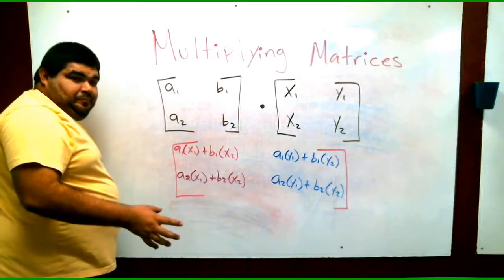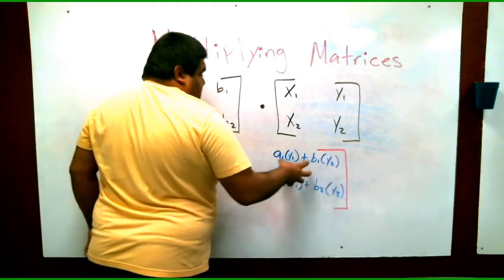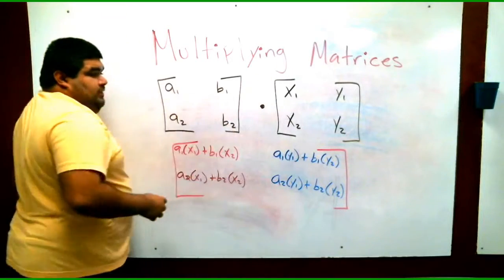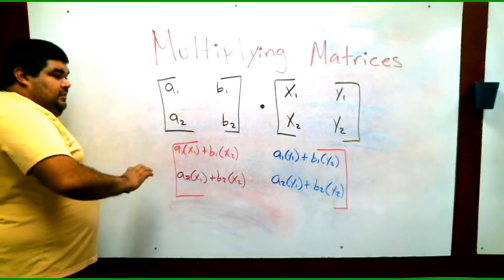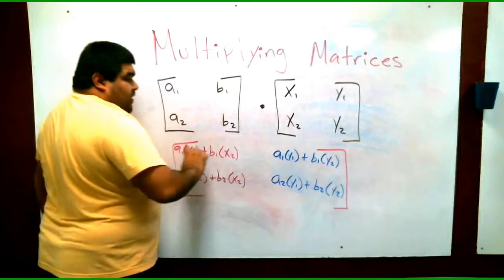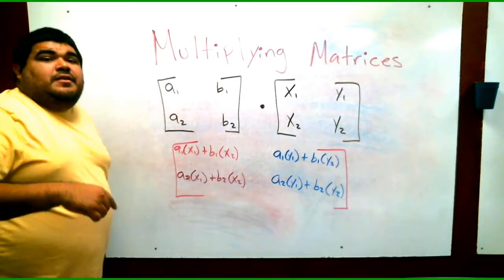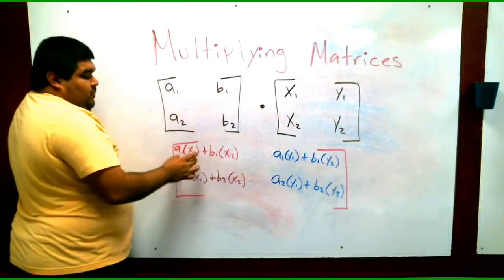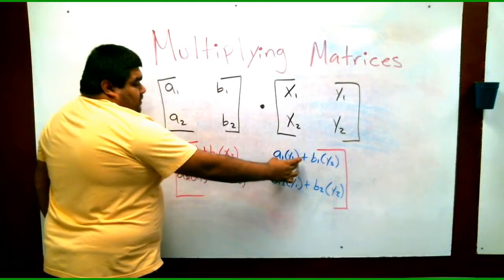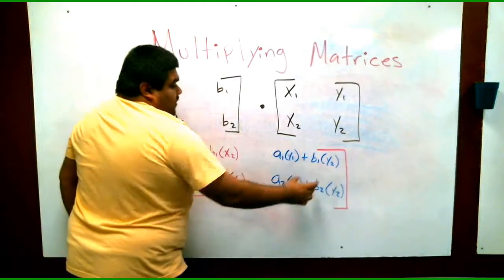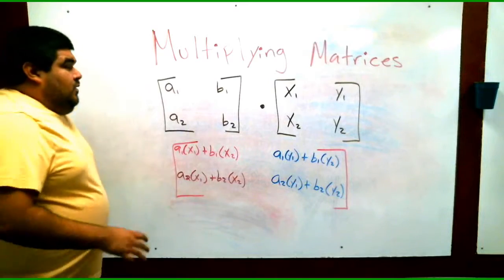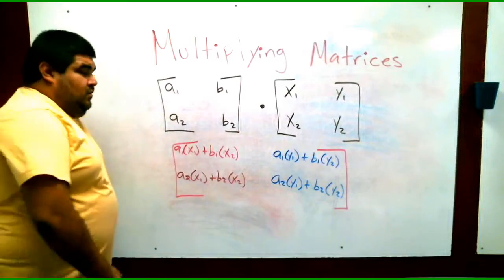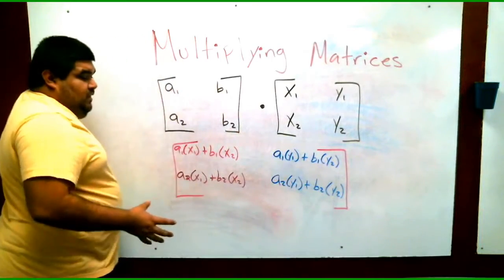Meaning that the second part of your equation is the second part of the matrix, and your first part is the first part of the matrix. Also notice that when it comes to rows, whatever your first row is on the first matrix, that is also the problem for the first row of the answer. Notice we have A1 and B1. We have A1 here, A1 here. You have B1 here, and then B1 here. So there's a pattern to it. Your columns stay the same. Your rows stay the same in location, okay?